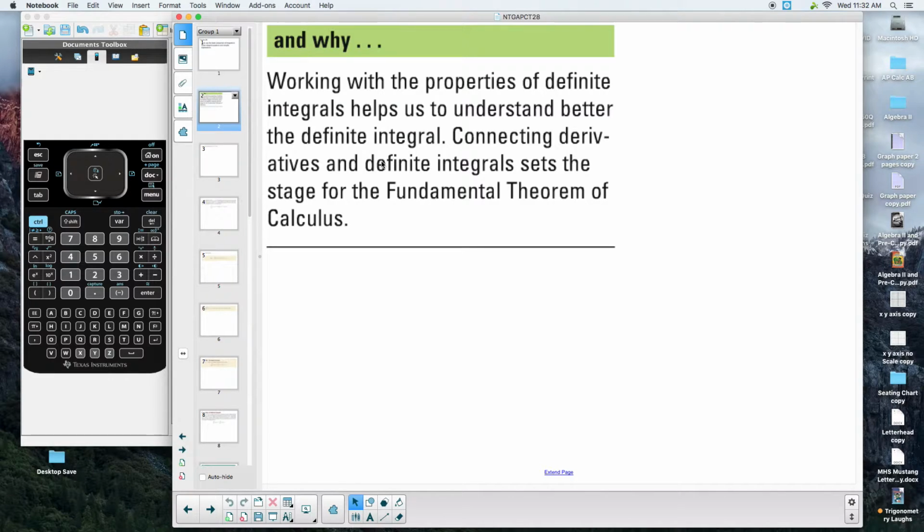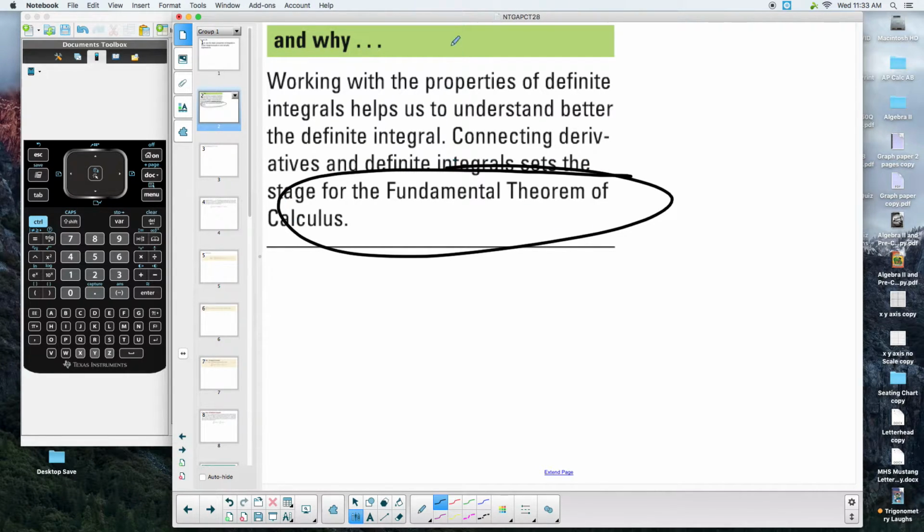Now this part right here, you're going to like. The fundamental theorem of calculus, that's the shortcut for finding the area under the curve. Instead of doing the summation of infinite rectangles, we can use the fundamental theorem of calculus, and whoa, it gets like a billion times easier. And using the properties of integrals helps us make that even easier as well.